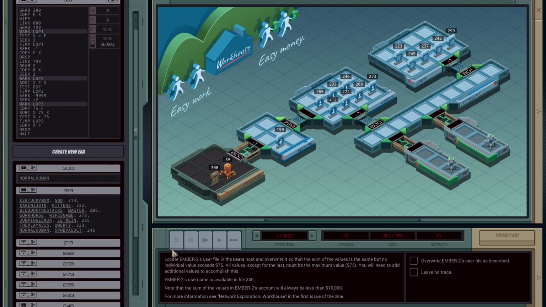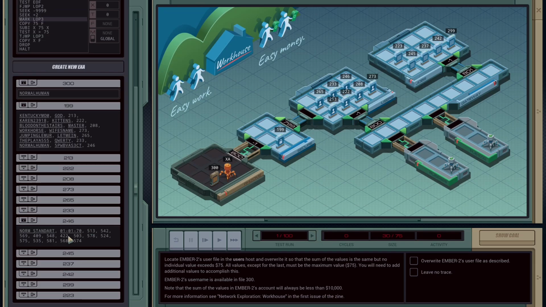In this case, you start with a file containing a lot of high values, and for it to be less suspicious, you need to keep the sum of the values the same, but only have values of 75 or less.